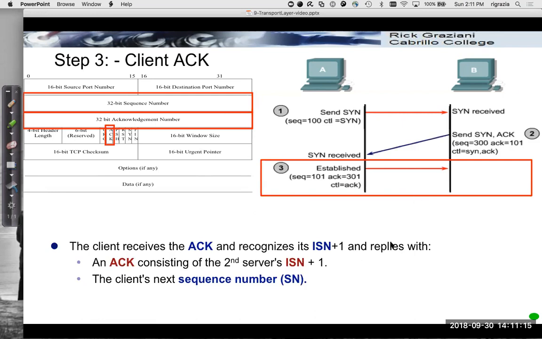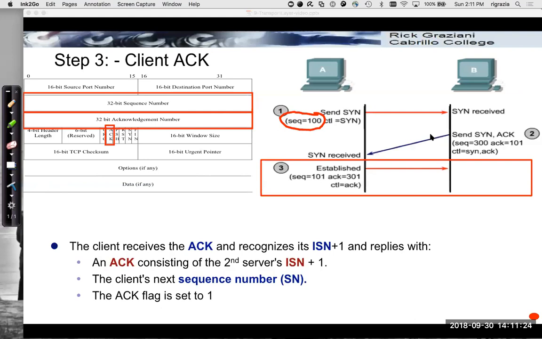We'll take a look at this more in just a moment. I'm going to highlight all this. Okay, so let's take a look. The initial sequence number of the client was 100. So it had sent this, and the ACK coming back is 101. That's what it expects to receive. So it sees the ACK coming back of 101. It says, hey, that's what I expected.